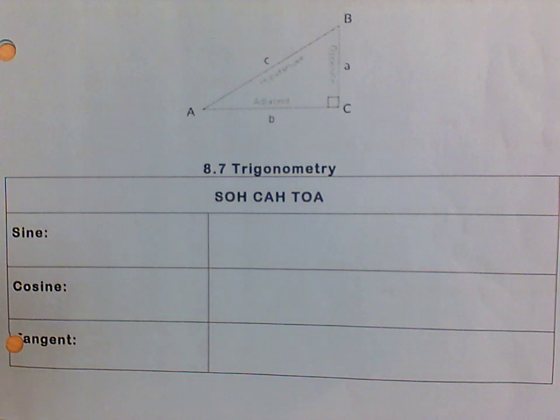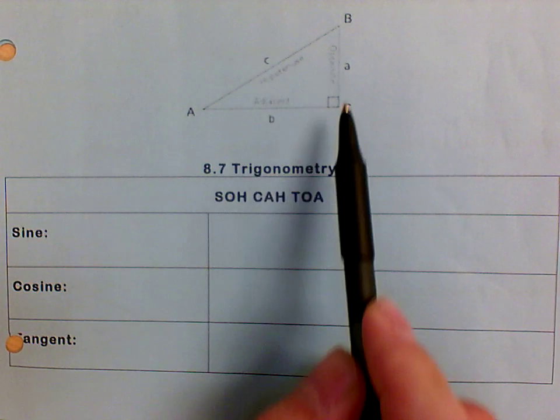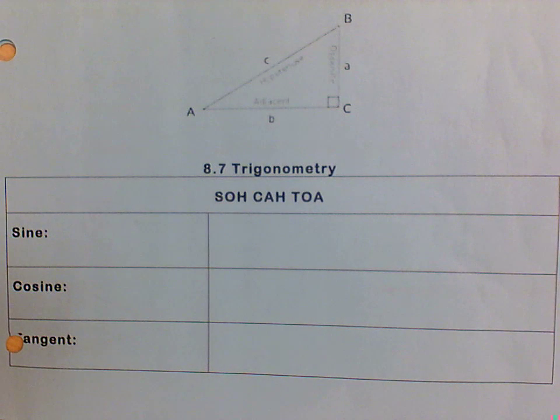We're starting a new topic today, completely related to the Pythagorean theorem, which is what we spent the last few days doing. But now we're working with trigonometry. You can see that we're still going to be using right triangles. Just like Pythag used right triangles, we're going to keep using that, but we're going to get to something a little bit different here.